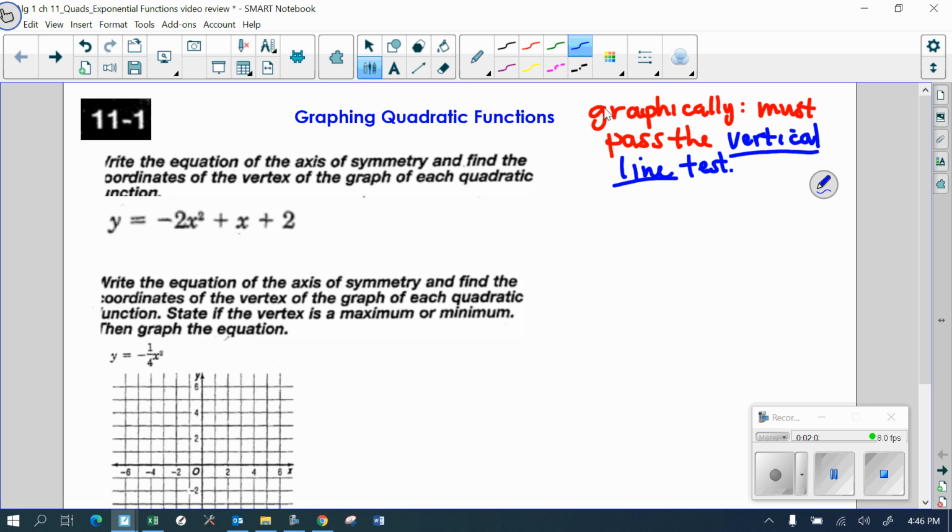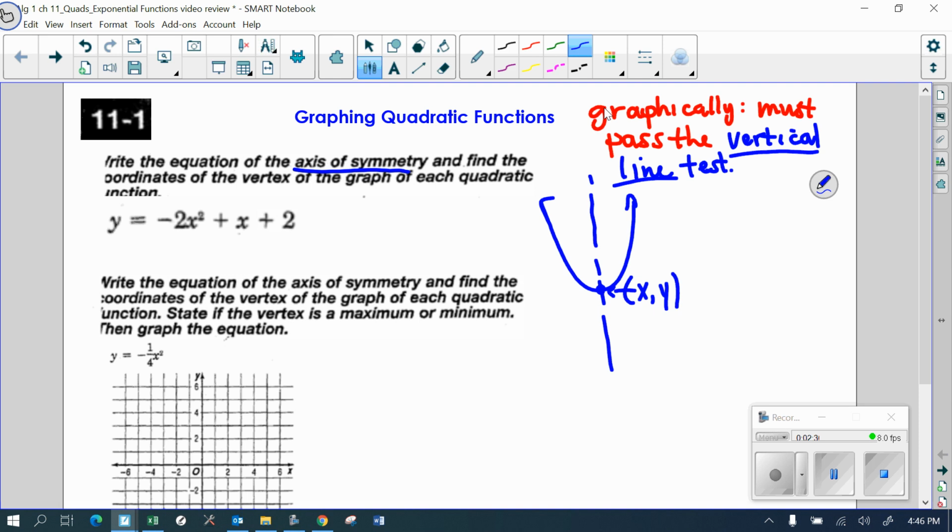Okay, we're done with that. Write the equation of the axis of symmetry. Axis of symmetry is the line that splits that parabola exactly in half. It always occurs at the vertex. And since the parabolas we're dealing with open up or down, it's going to be the x coordinate of the vertex, right? Because the vertical line is x equals a number. So whatever that x coordinate is, x equals that number is the axis of symmetry.